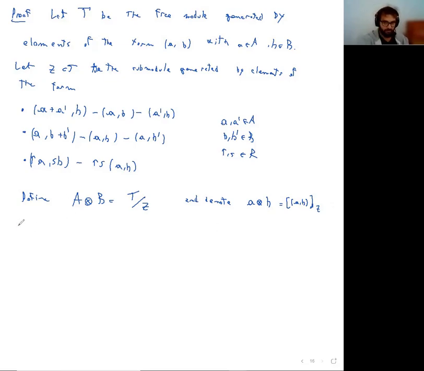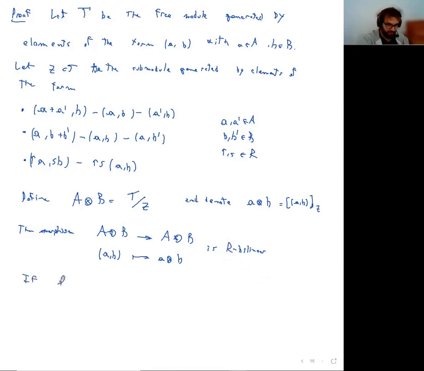And now we have a few things. For instance, the morphism that sends a pair, so now we're really in A plus B, we're not in this abstract T anymore, into the tensor product, takes A, B and sends it to A tensor B. Well, this is bilinear. So that is what we wanted.